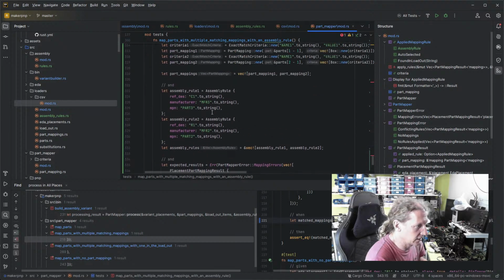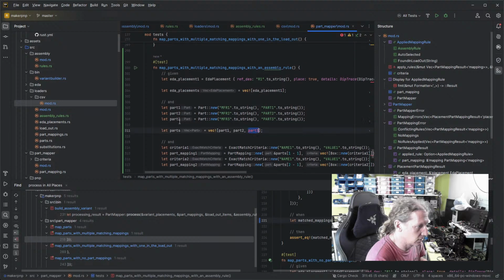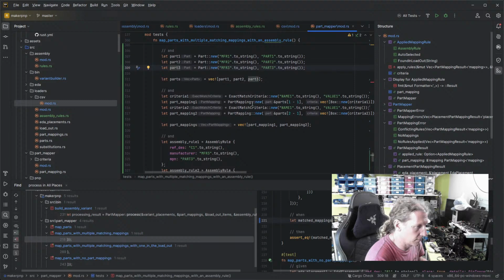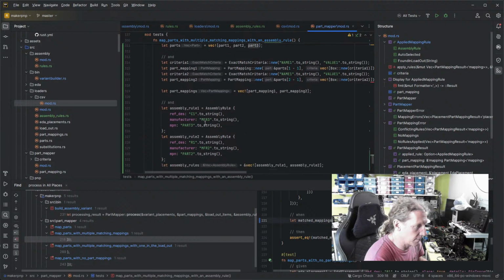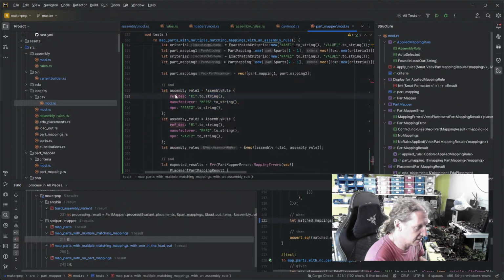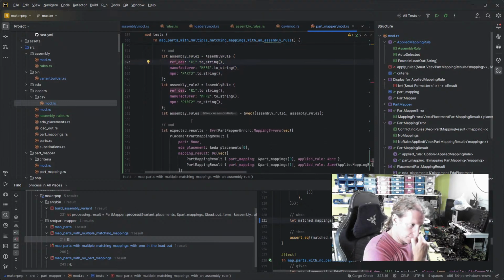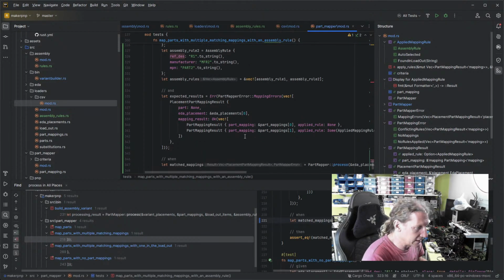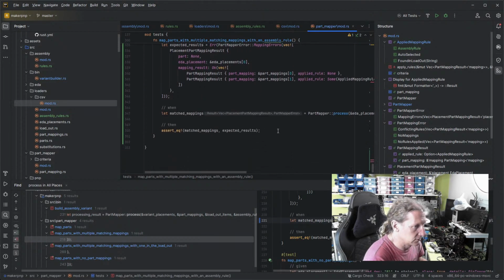Yeah, something like that. Oh, part 3. Don't need part mappings. This is just there to get in the way. Okay, let's run it. Bam.